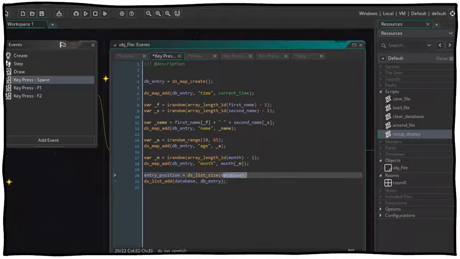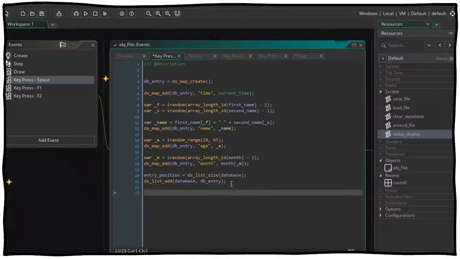So by grabbing ds list size before I actually add it to the list, that's basically getting whatever the number of the last index is going to be, because at this point there's 8 entries 0 to 7 and we're about to add index 8, which is the same number as the size.